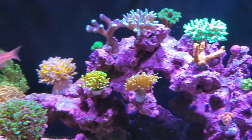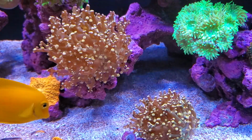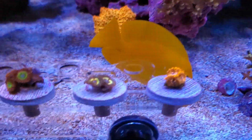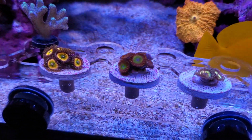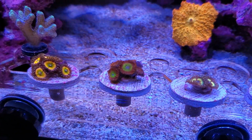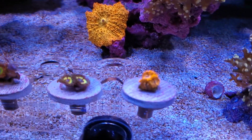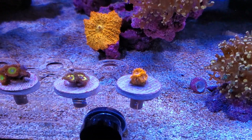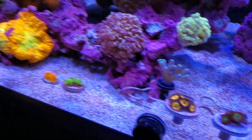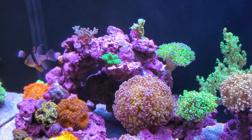So, yeah, sorry if I'm gloating, but man, everything looks really good. Murph, look at these things. The Zoas that I've got to put on the rock yet: Rainbow Infusions, Candy Apple Reds, Vamps and Drag, and good old classic, there you go, Utter Chaos. Man, looking good. Doing all right.